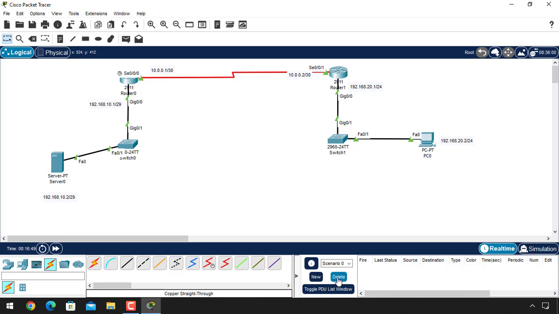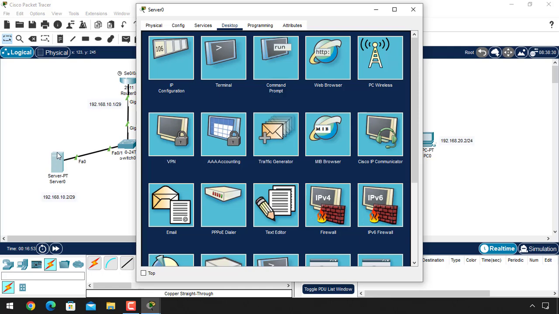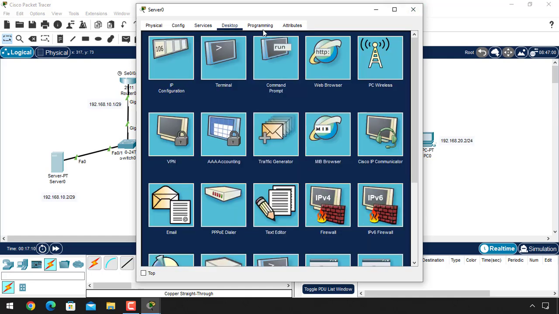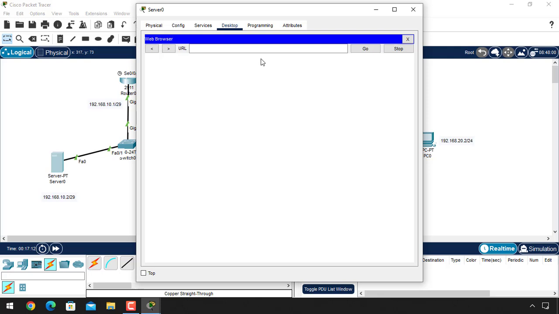Now let's start the DNS server on our server side. So let's open this server and go to the services, and inside the services let's first start with the HTTP protocol and HTTPS protocol. So just open the desktop and go to the browser and give the IP address which we have assigned in this server port, which was 192.168.10.2.